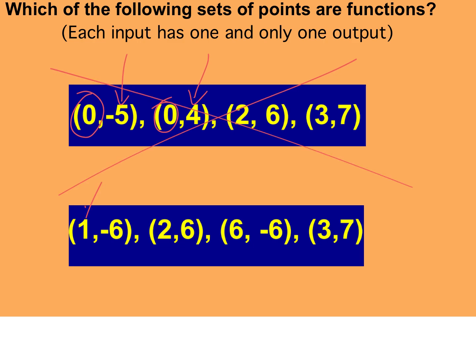I put in a 1, I got a -6. I don't even care what I get at the beginning, it's innocent. I put in a 2, that's a different number. I can get the same thing or something different. I don't care. I type a 6 into the pop machine and I get something different and I don't care. And this 3, is that a repeat of any of these? Nope. And so it's innocent. I can't prove that it's guilty. It's innocent. It's a function.